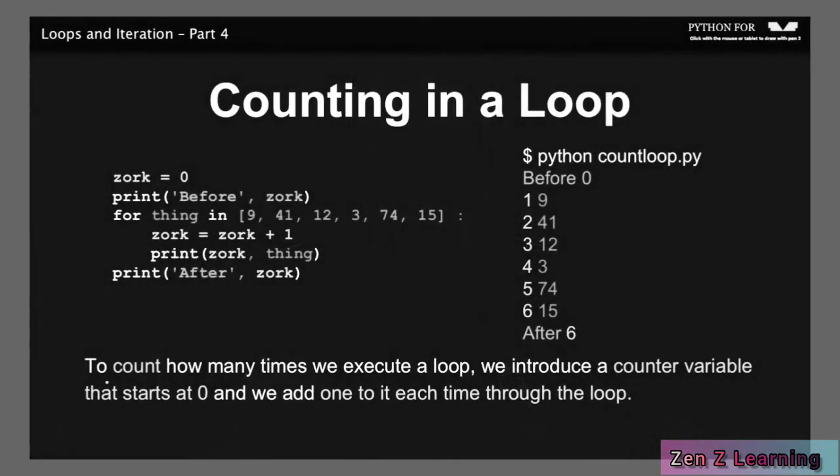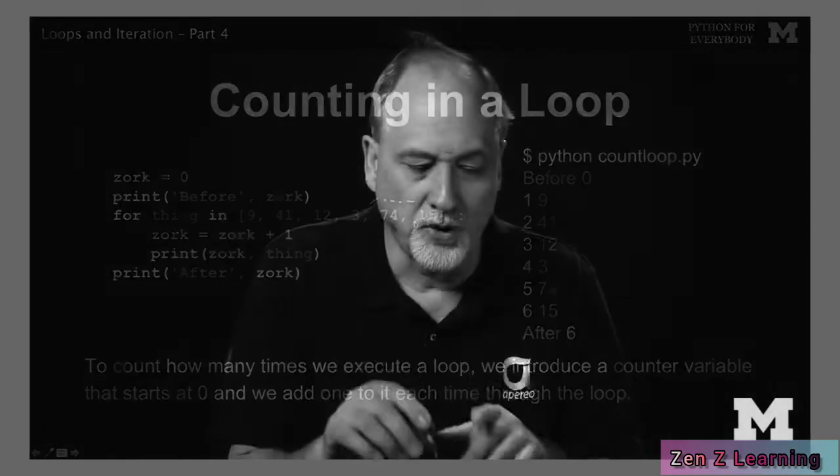Now in this case it's kind of silly, but in general these are called counters. Let's just say that we had a whole bunch of these things. We can look at this and say there are 6 of them, but that's not the point. The point is, if we have a loop, and in the loop we want to keep track of how many we've seen, you do this counting thing, okay?